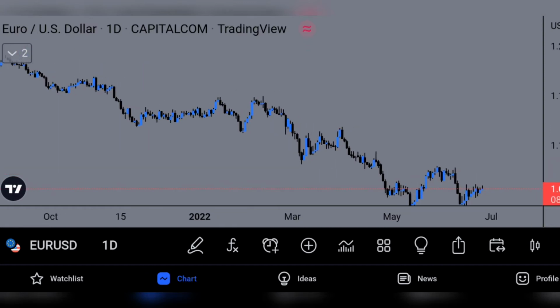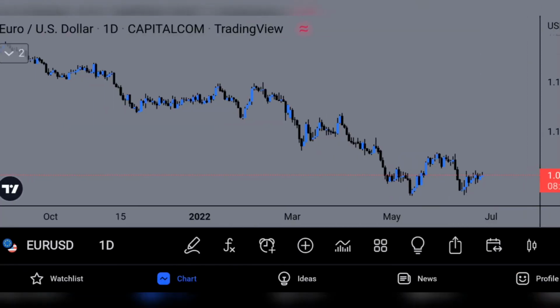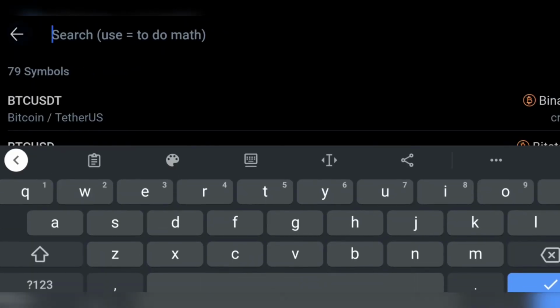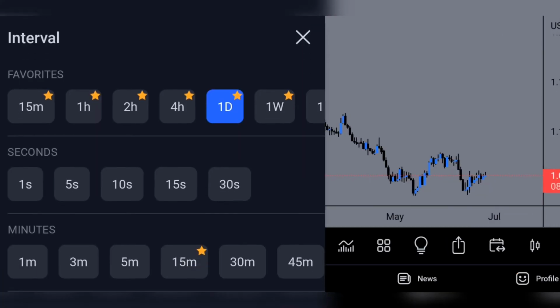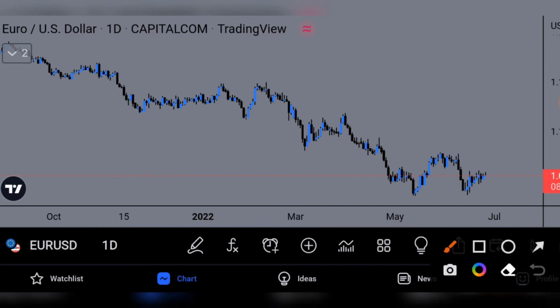Okay, you want to understand the clear picture of what the market is doing, so we have to go over to the monthly time frame. I believe you all know how to change time frames, right? So for me, I clicked at this 1D. Let me show you guys for those that don't really know. I'll be clicking on this place that says 1D, and I'll convert it to monthly. Monthly is 1M, I guess.